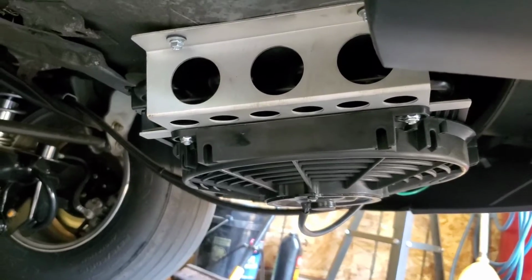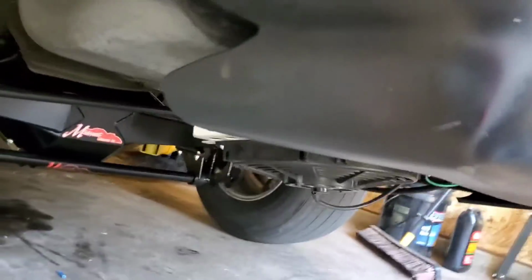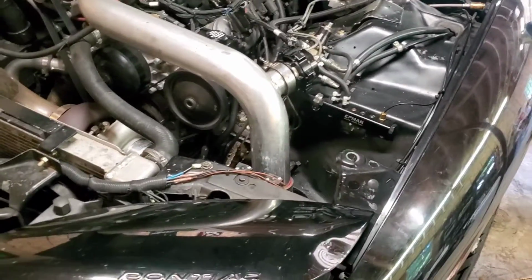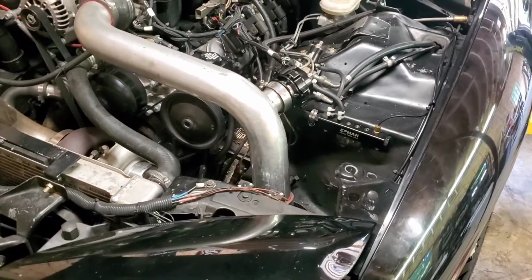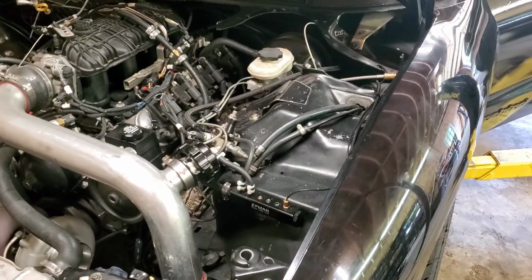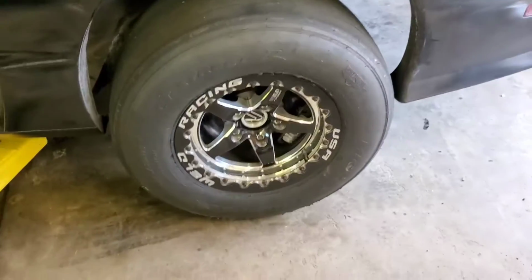It seems as though the more I drive, or if I beat on the car repeatedly kind of hard, it has a hard time cooling the trans fluid down. 3.5 inch aluminum drive shaft. All the hardware and all that I got from Eric Vickery down there at Midwest Chassis. That's about where I'm at right now. Hopefully I can control the boost, turn it up, and meet God with this tune. We'll see. But yeah, let's nasty.